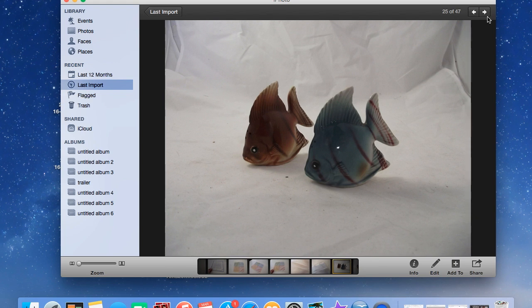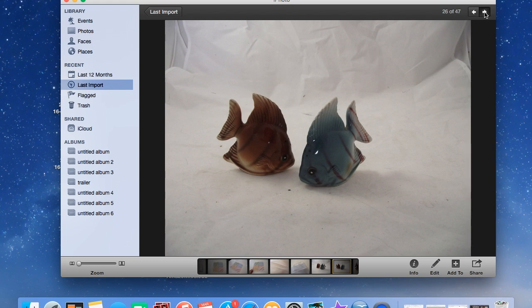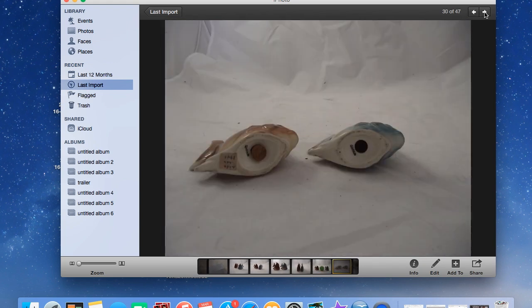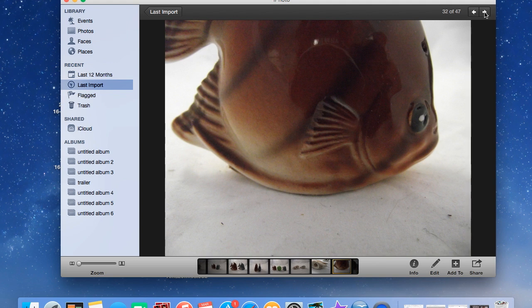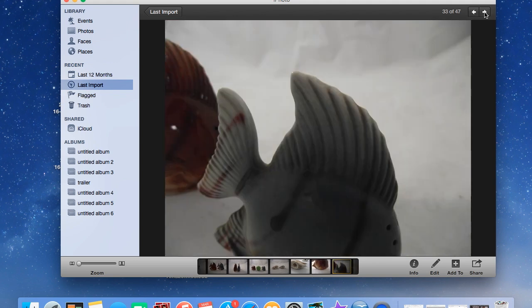I'm going to open them up bigger so you can see each of the photos in their unedited form. There's the first one I took — that'll probably be the main image. That one's kind of cool too because they're from different angles. There they are from the front, there they are with the apple to show the size relevance, there's the bottom so you can see the stopper's missing on one, you can see the Japan marking, and you can see the tape in this one. I might not need this close-up picture I took of the tape. There's a close-up picture there of one of them. I have more than I need, so I really have to decide here.